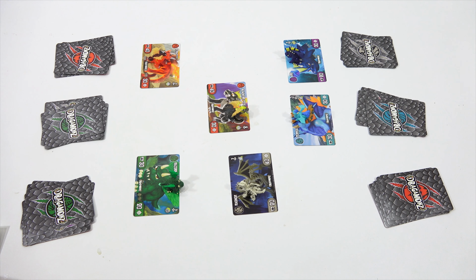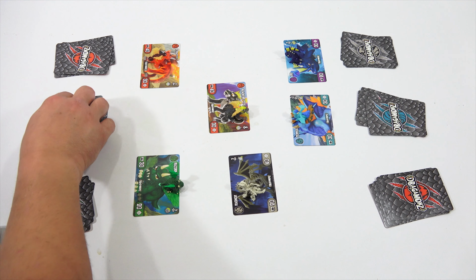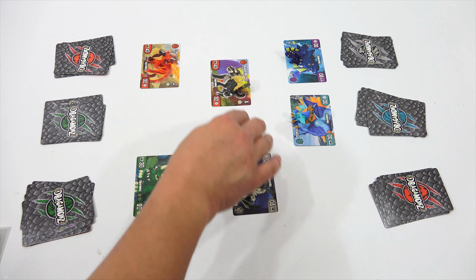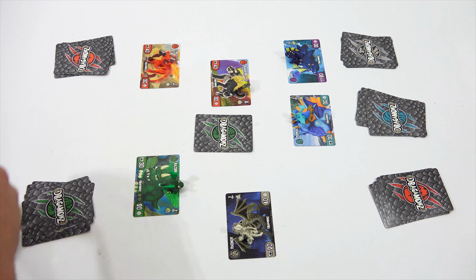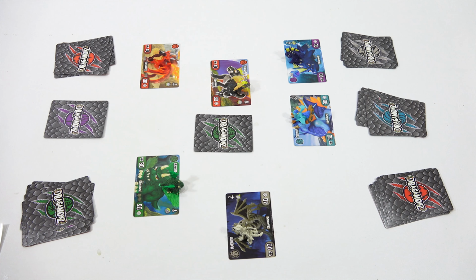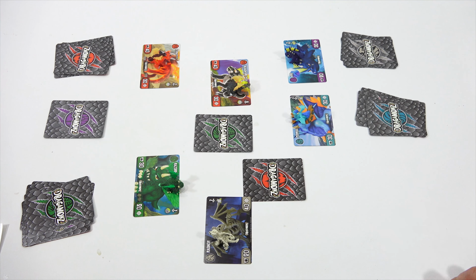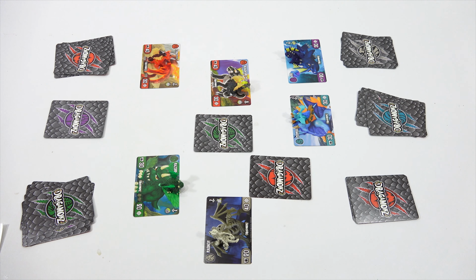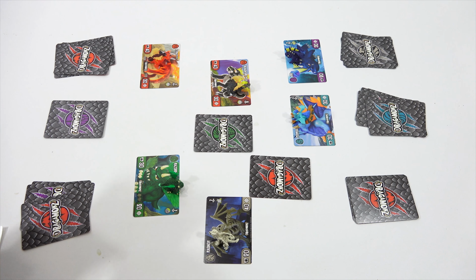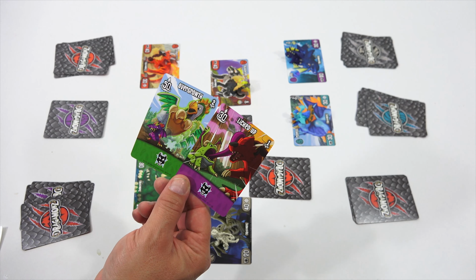Draw the two top cards from your chosen deck. Okay. Choose one to use and place it face down next. Okay, make some room here. And place the other at the bottom of the deck. Okay, so now you're flipping. I guess you're kind of mixing cards up. Let's put this one here. I guess you can look at them and choose, but I don't know yet what it matters, because I have not learned that. But I guess if you're looking at two cards, you're going to want to pick the one that's got the higher attack, maybe. It's something you got to learn here. And then make that decision.